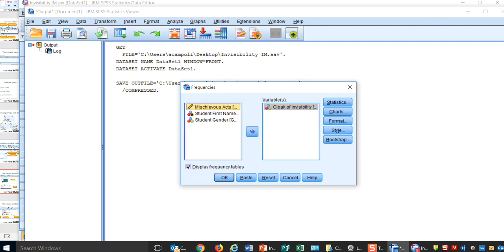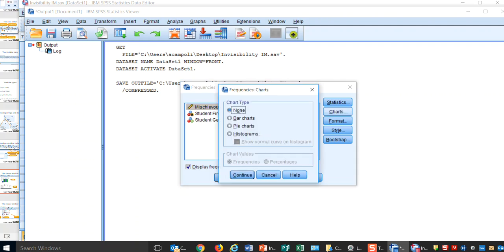And this is continuous. I don't want frequencies on that. Display frequency tables. Oh, give me a chart too. I'm gonna go for a pie chart. I know each kid had. We can see what proportion of the kids had each, and for pie charts I like percentages.